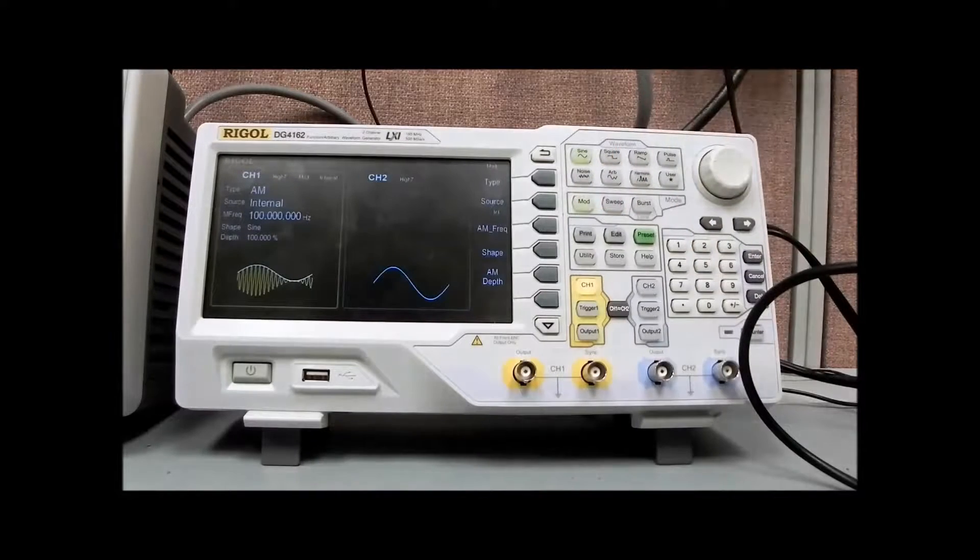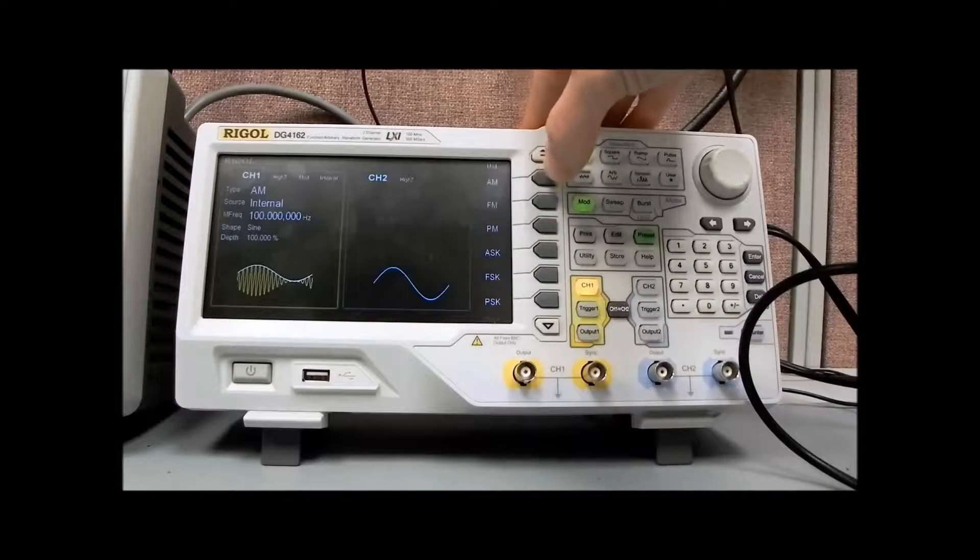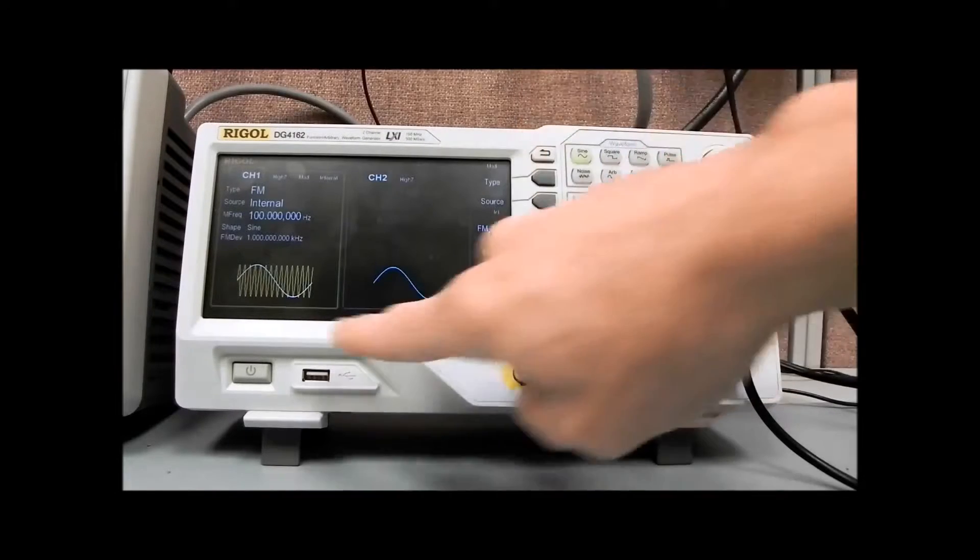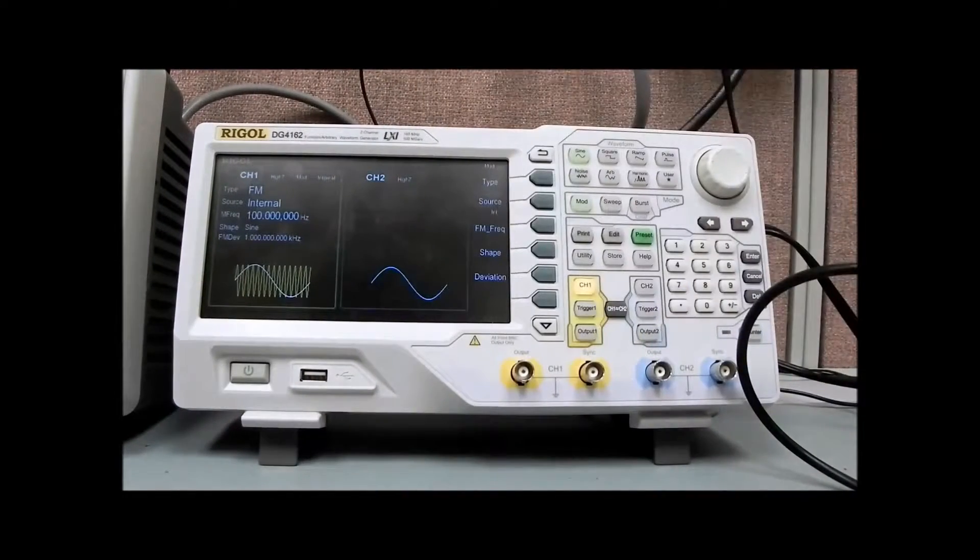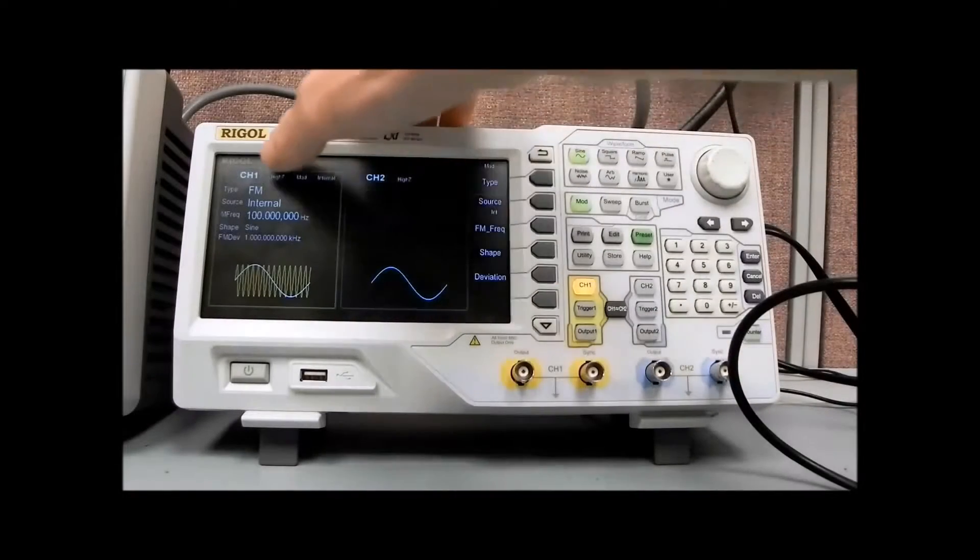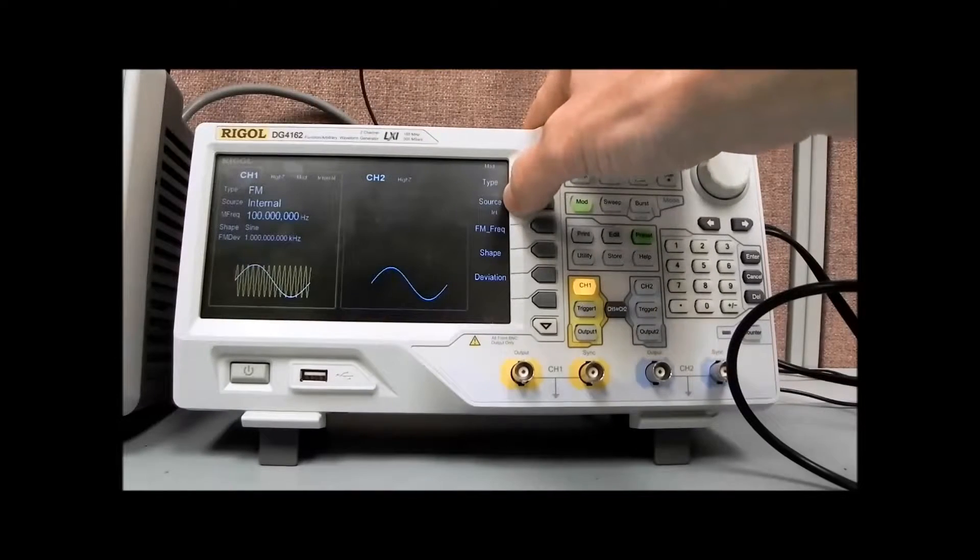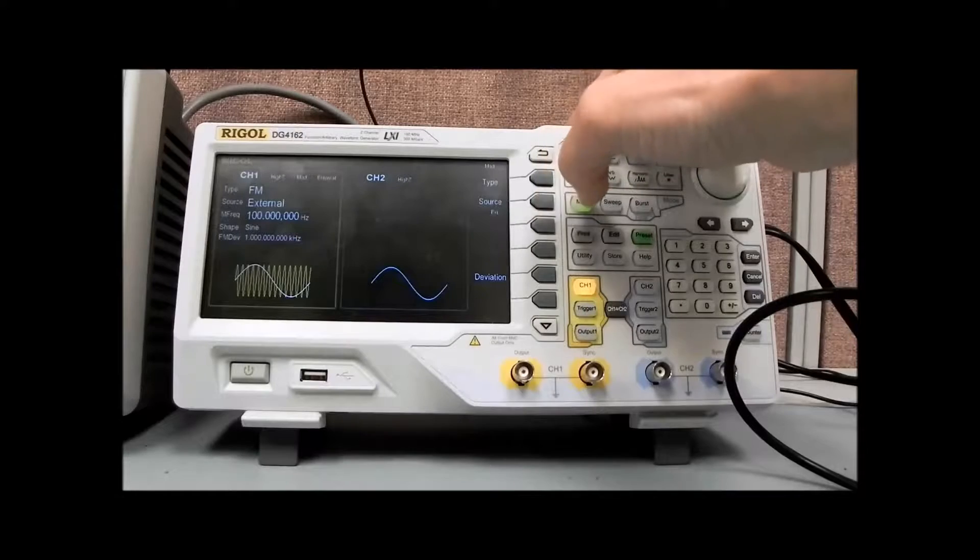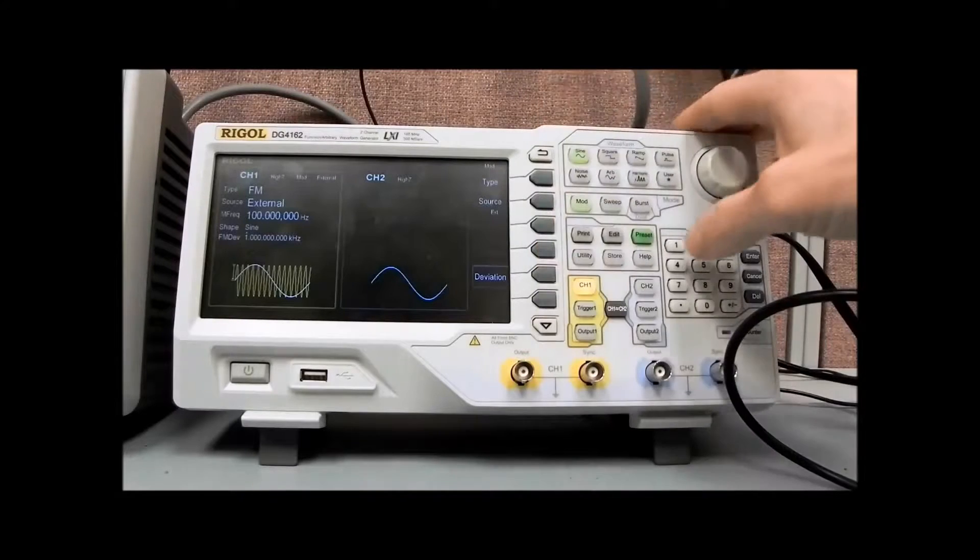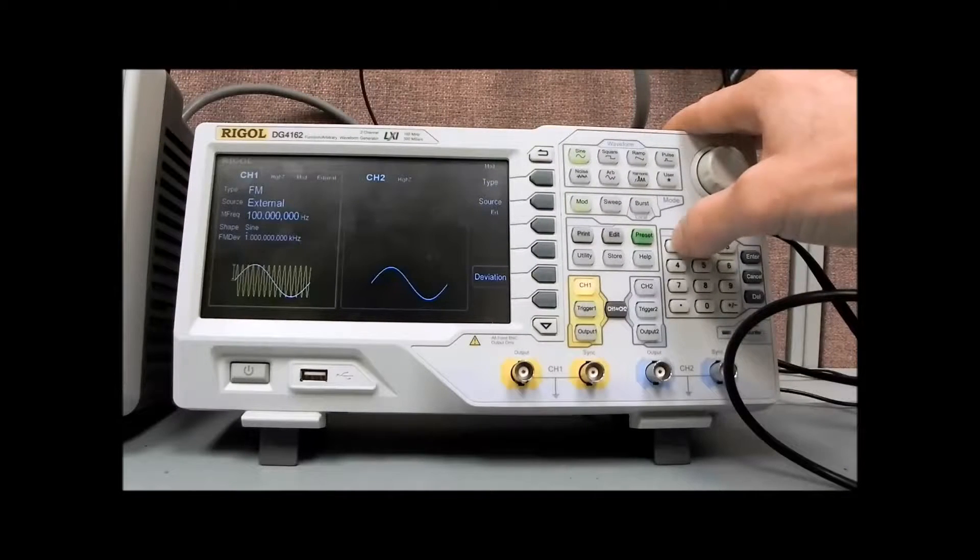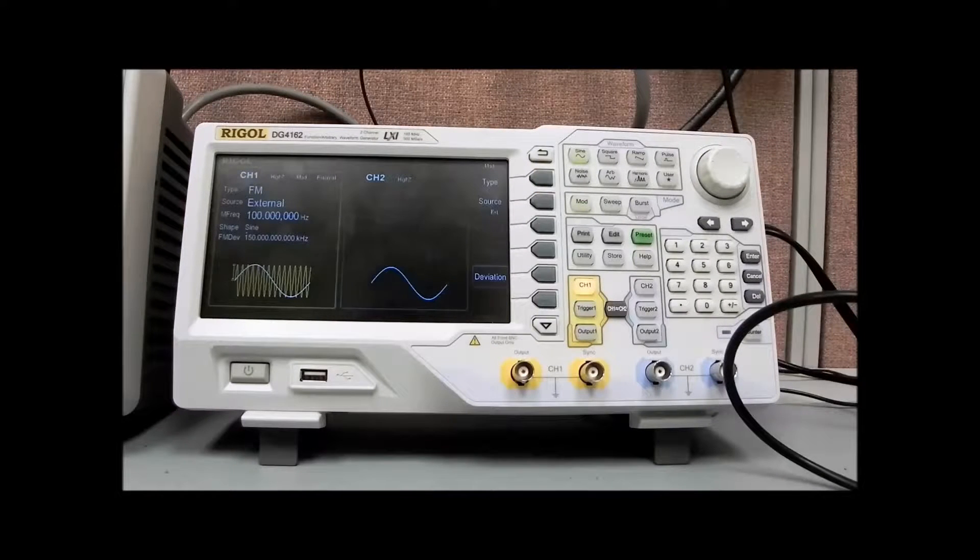Now we're going to enable modulation. And with the DG-4000 series, we have a number of modulation styles that we can work with. I'm going to select type, FM modulation. And as you may recall from FM modulation or radio transmission, the frequency is going to modulate by the audio input that we have. So I've selected the FM, so the carrier frequency is going to modulate. And instead of using the source internal, we're going to have it connected to an external source. And then our deviation, or how far that carrier frequency is going to change. Here in the US, typically a radio station is 150 kHz or less. So we'll type in 150 kHz. And we're all set with the arbitrary waveform generator.